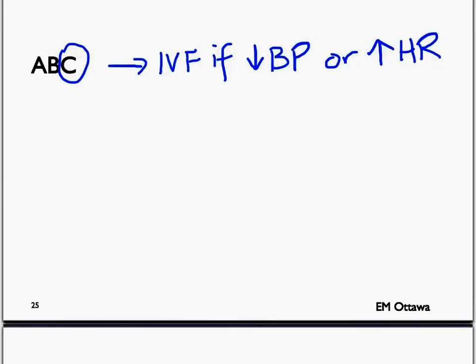Let's put it all together and decide how we should treat a patient with potential small bowel obstruction. As with all things, we assess ABC. We ensure that the airway and breathing are adequate in the patient. For circulation, if the patient is hypotensive or tachycardic, we need to give them IV fluids to bring up their blood pressure and normalize the heart rate. Pain medication should also be given. This should occur in parallel with our investigations.